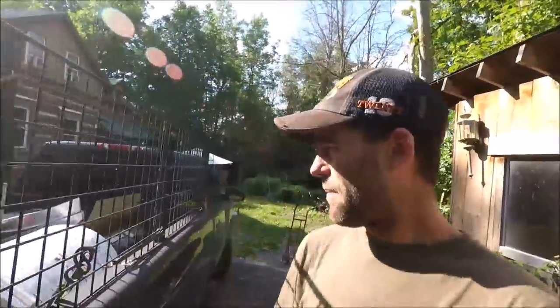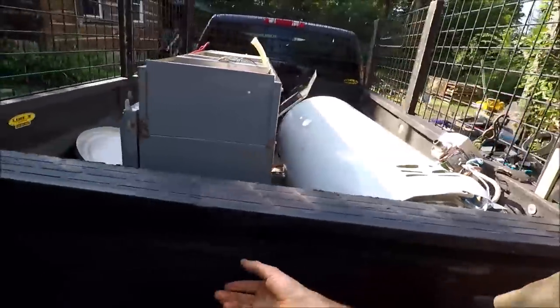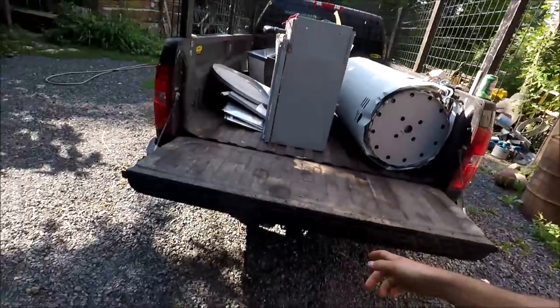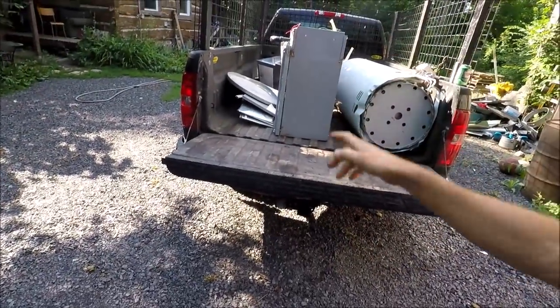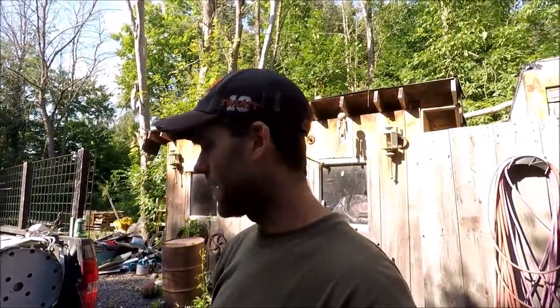Made 80 bucks, not bad. Then I picked up some scrap hot water tank and a furnace, nothing very exciting. But my problem was that when I was at the scrap yard I had my hitch lift on, I backed into something, and when I pulled forward it must have caught on something and broke the winch. It's a bit of a bummer — I'm really ticked off at myself for this.